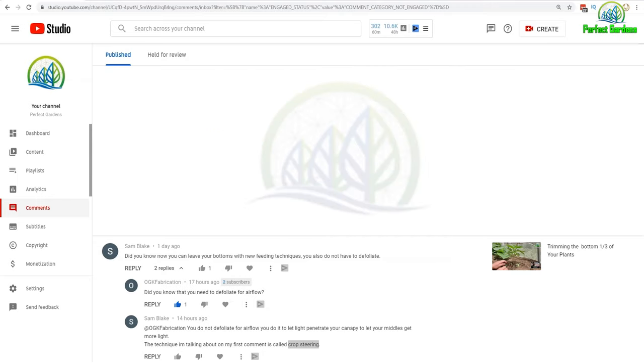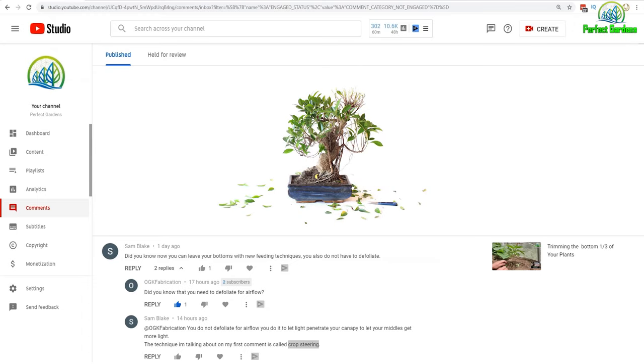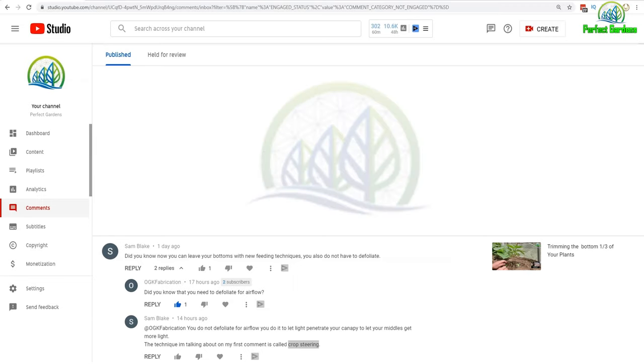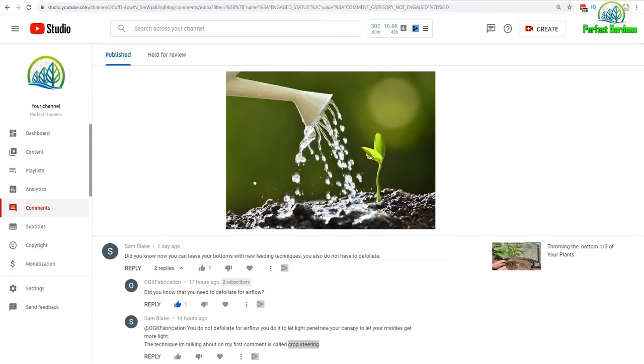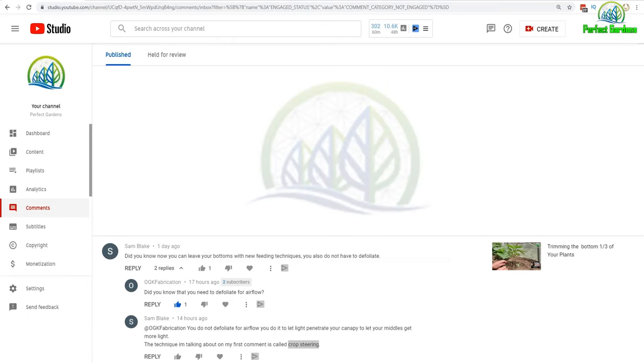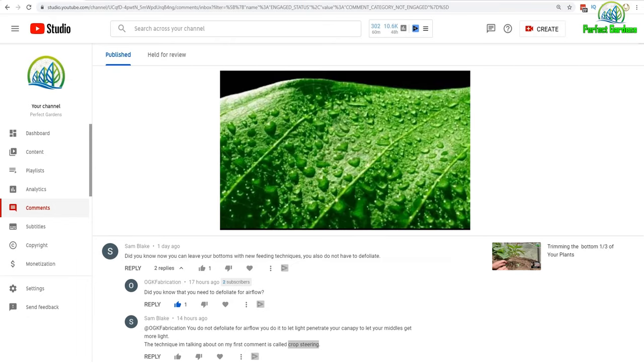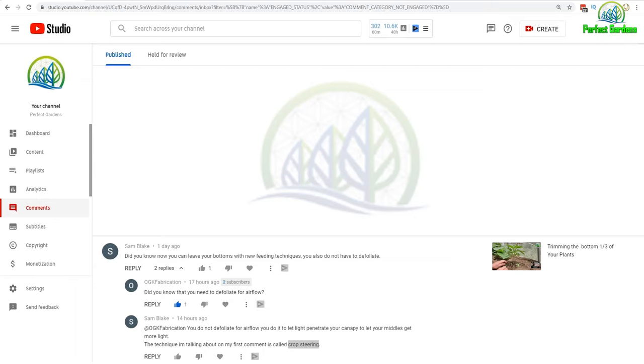So for example, with crop steering, what he's saying is you don't have to defoliate. You can if you want for light penetration, but you don't have to, because you are giving a very specific amount of water, normally a small amount more often throughout the day, specifically around when the plants are transpiring. So this technique is really measuring when the plants transpire, so when they're basically sweating.